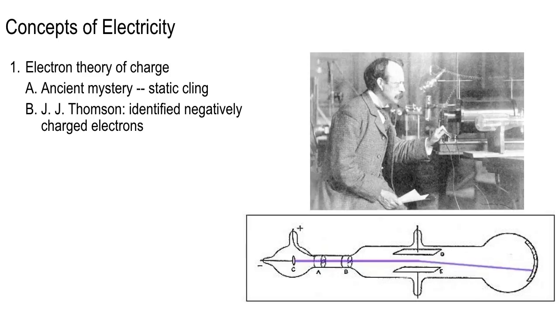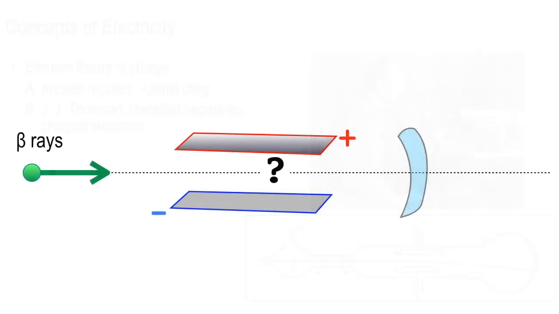Basically, over here on the left end, you have an electrical source of charges. And then here in the neck, you have some charged plates connected to a battery that accelerate whatever it is and turn it into a beam. And then you have another set of plates over here, one high and one low. One of those is positively charged, and the other one is negatively charged. They're connected to the same battery. So one's positive, one's negative. And J.J. Thomson said, now look, if this mysterious beta ray, that's what they called it back in his day, they didn't know it was electrons. They thought it was like a ray, like X-rays. Question?